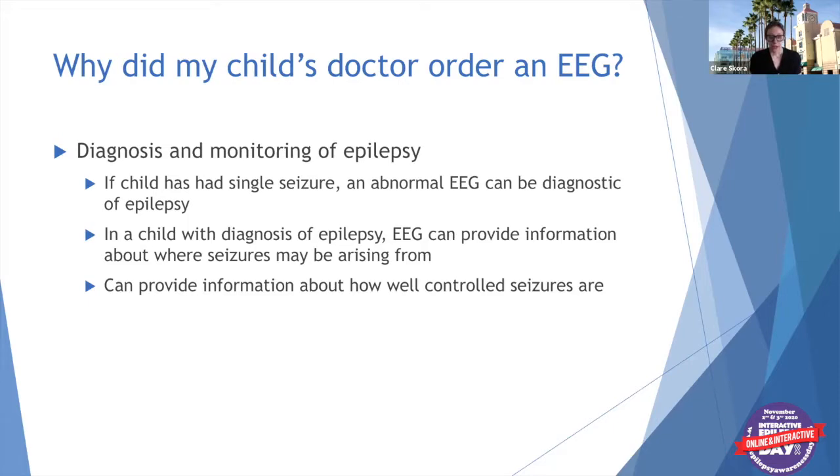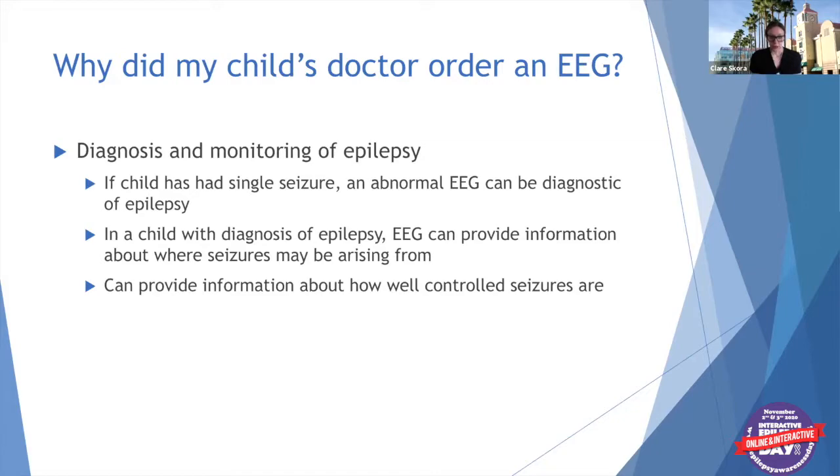And then in a child who has a known diagnosis of epilepsy, particularly if seizures are difficult to control with medications, EEG can provide us information about where the seizures are arising from, what they look like, how we identify them, and can help guide us in terms of our management of seizures if we need to move on from medications to surgeries. It gives us a lot of information.